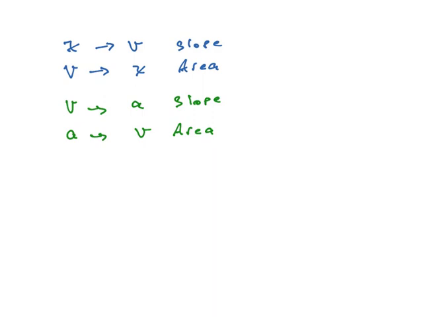Or vice versa, if I give you an acceleration graph and I say, hey, find a velocity graph, do what we did in the second problem. Calculate the area for each interval, and that'll tell you the change in the velocity for each interval. Okay? Just forget that it says v and a instead of x and v. The variable name doesn't matter as long as you know how they're related, either by slope or by area.